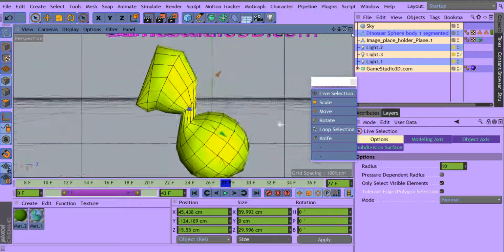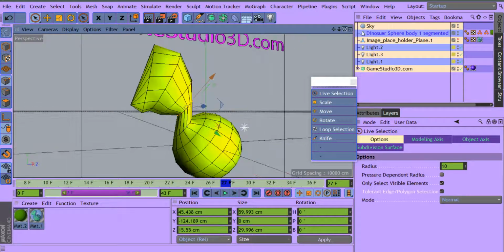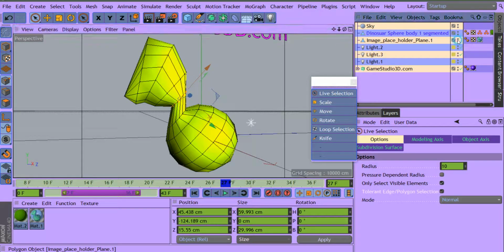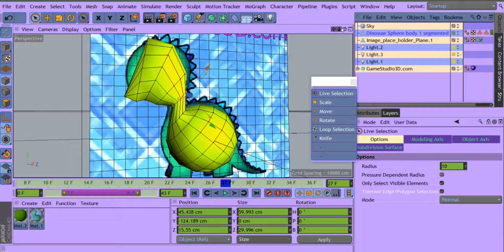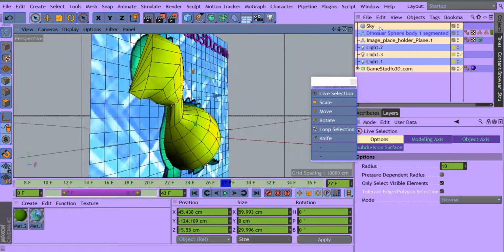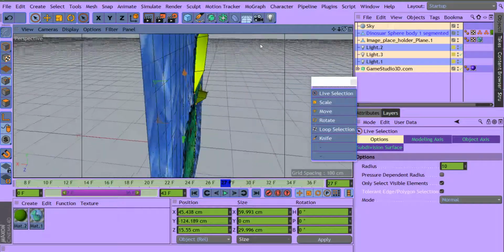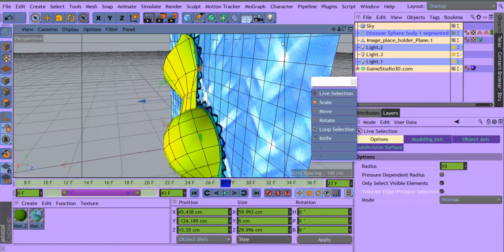with this object, with this little dinosaur, and how I'm modeling these polygons, and how it's nice to have an image to help keep you on track.